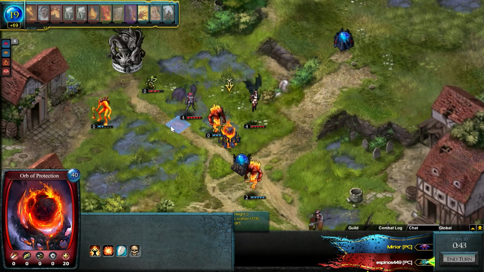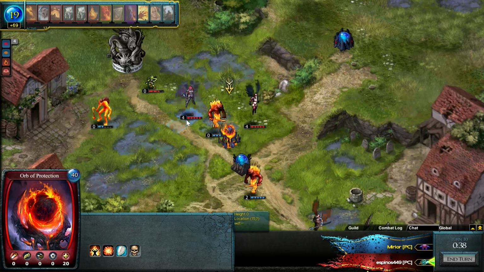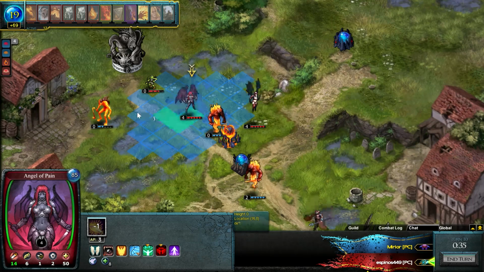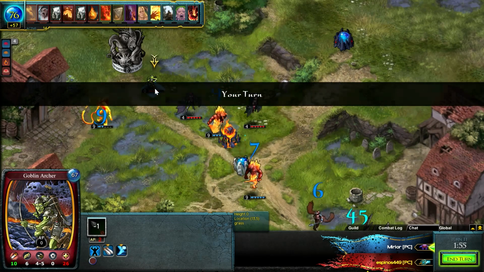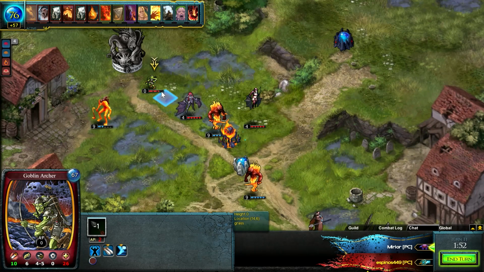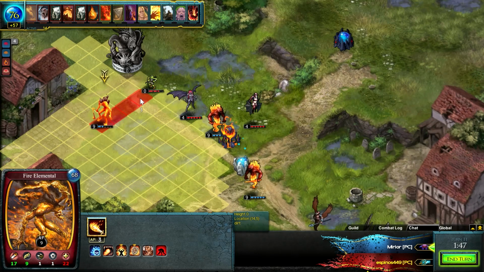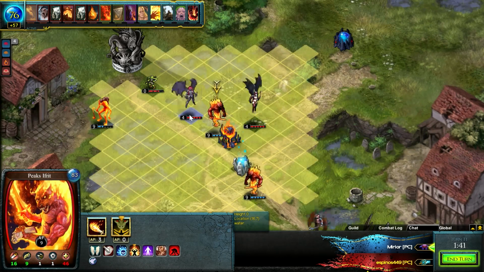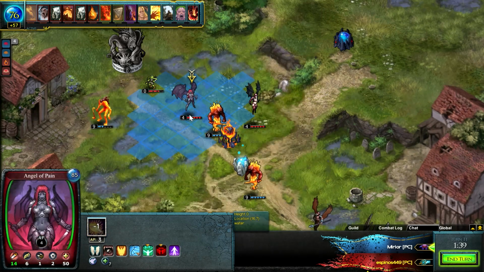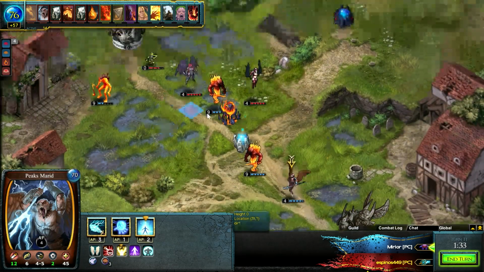Okay, the Angel has moved in to range to be hit twice by the Ifrit. Alright, it's got dealing fire damage in with the Orb of Protection, but that's not much. Let's kill some stuff. Move the Marid up. I know I'm going to be doing that regardless.